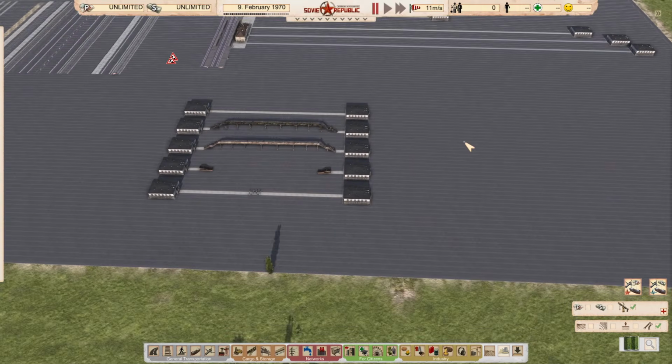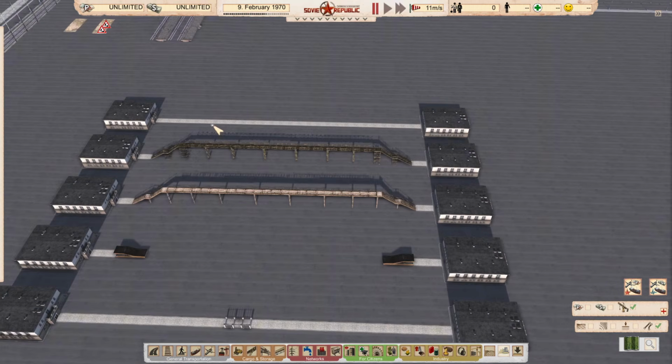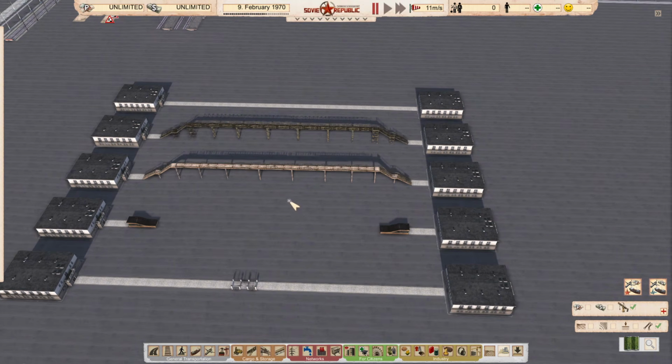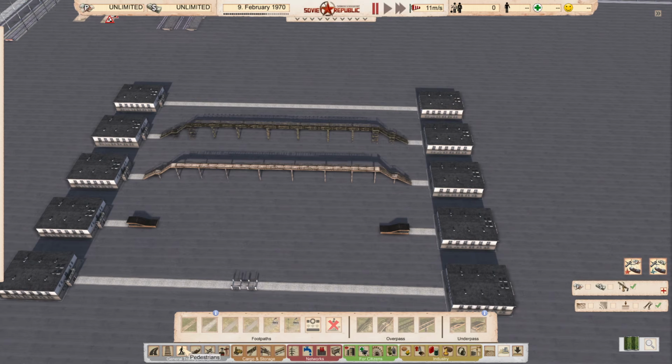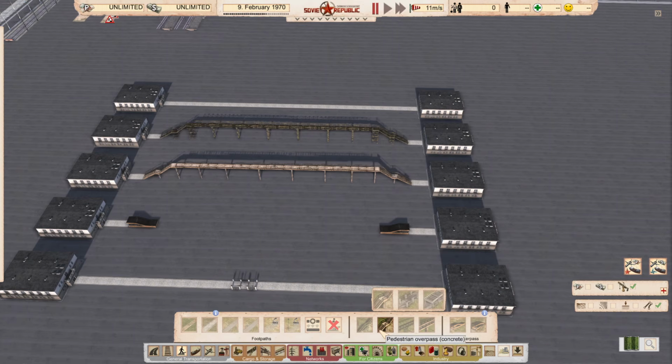So, right here, we have some houses of culture, and they are all connected with a gravel footpath. So gravel footpath here, this one has a steel overpass. This one has the concrete overpass. This one has a tunnel, and this one has a pergola in the middle. If you come here to footpaths and you take a look at it, they're all right here. So pedestrian overpass steel, and you have the two pergolas. They're both exactly the same. They just look a little bit different.